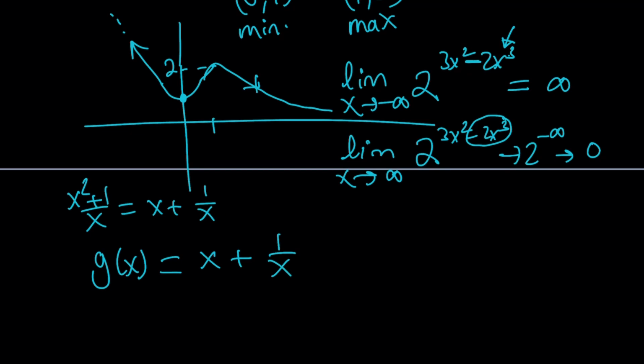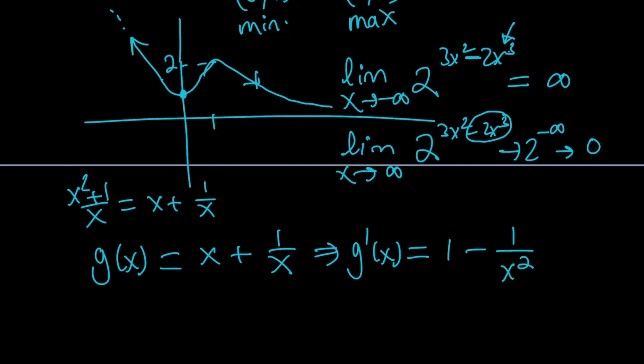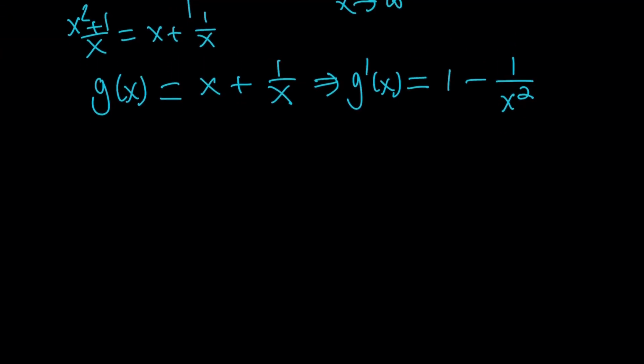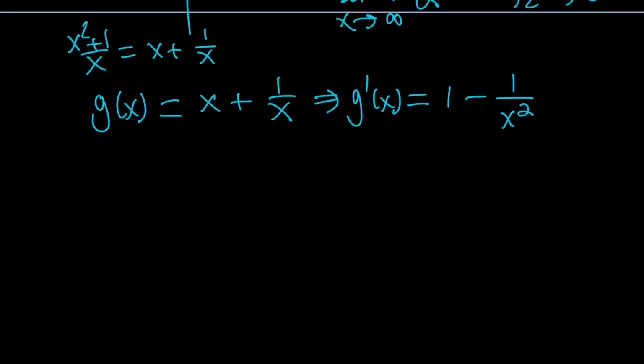Let's go ahead and do pretty much the same thing. Let's take the derivative and make a table. If you differentiate this, the derivative of x is 1, the derivative of 1 over x, something you should definitely memorize if you're doing calculus, is negative 1 over x squared. But you could also write it as, power rule. And now, by setting this equal to 0, we get two simple solutions, x equals negative 1 and x equals 1. And then let's go ahead and make our table.